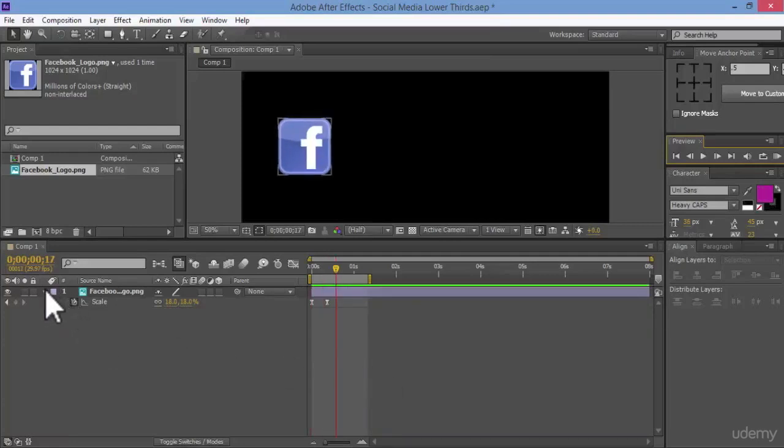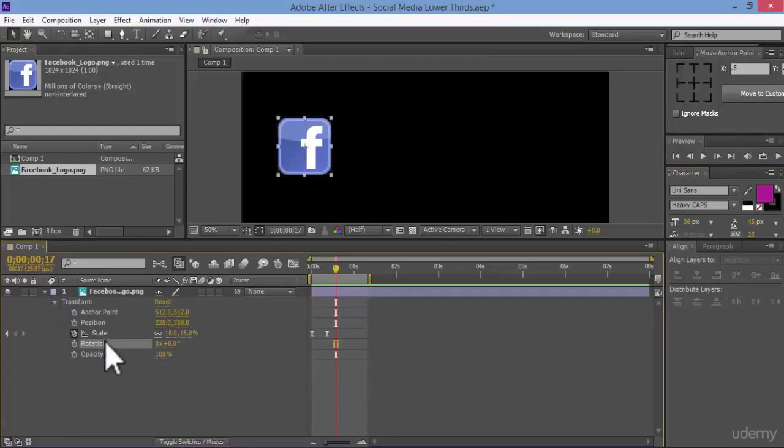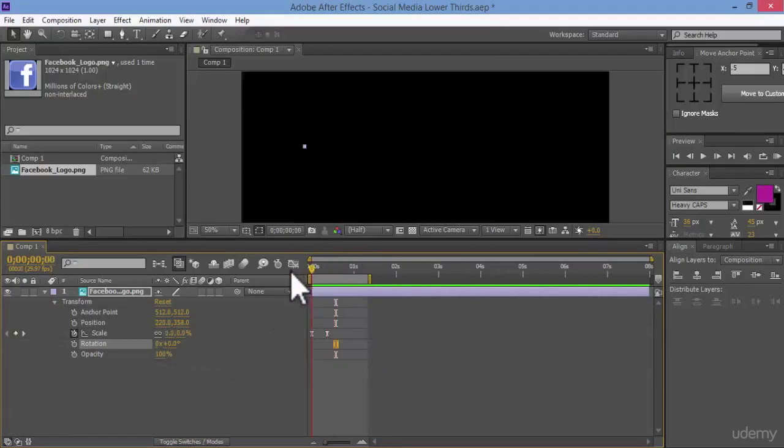Then I'll open up the transforms, go to the rotation control, drag my time indicator to the beginning of my timeline, set the rotation value to -90, click on the stopwatch beside rotation, go forward, then set the rotation value to 0.